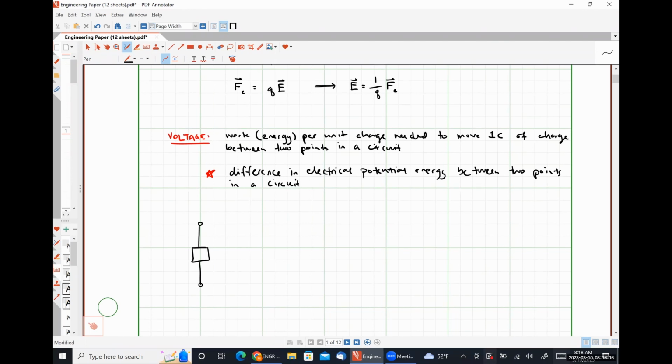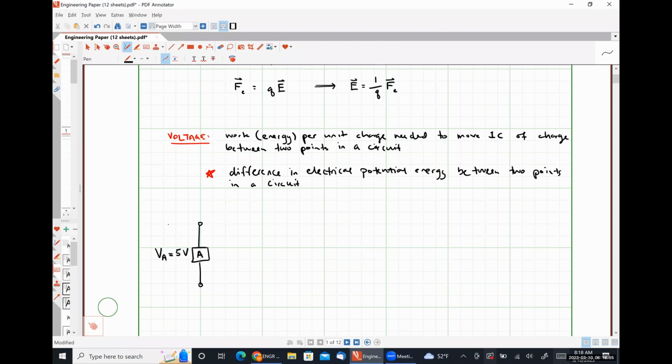And let's call this element A. And I'm going to say arbitrarily that the voltage VA, so the voltage drop across this element A, is 5 volts. This is an incomplete representation of voltage, okay? So in this class, when we express voltages, voltages are going to have both a magnitude, which is what we've taken care of right here, but they are also going to have a polarity, okay?